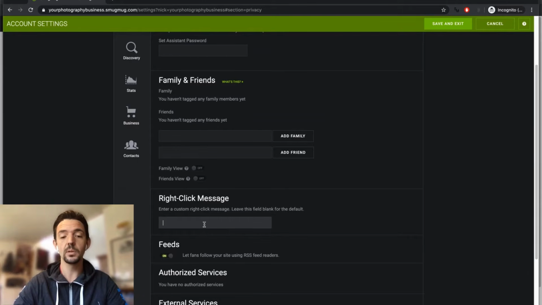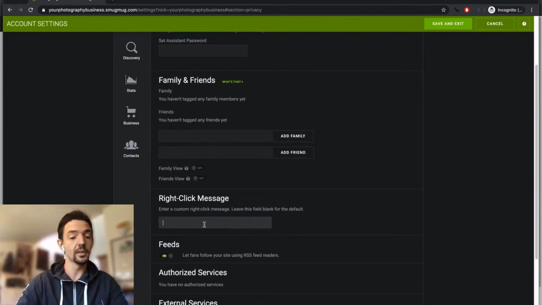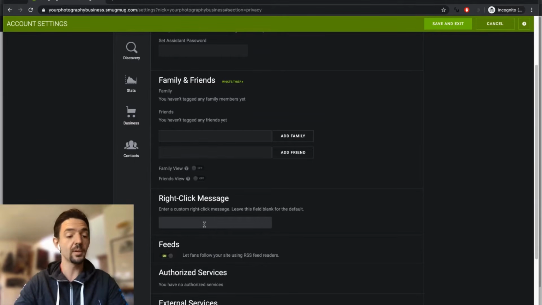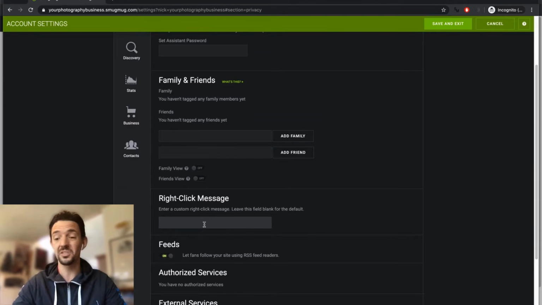And what's really cool about this is it allows you to actively engage with your visitors. If somebody is on your site and they love your photos, chances are if they right-click, they're probably trying to follow it up with a save as. So by adding some information here and letting them know that, hey, your images are for sale, or are they looking for the buy button, or maybe even a little bit of information about yourself. You can put your phone number, you can put your email, whatever you like. I've seen some really funny things as well.